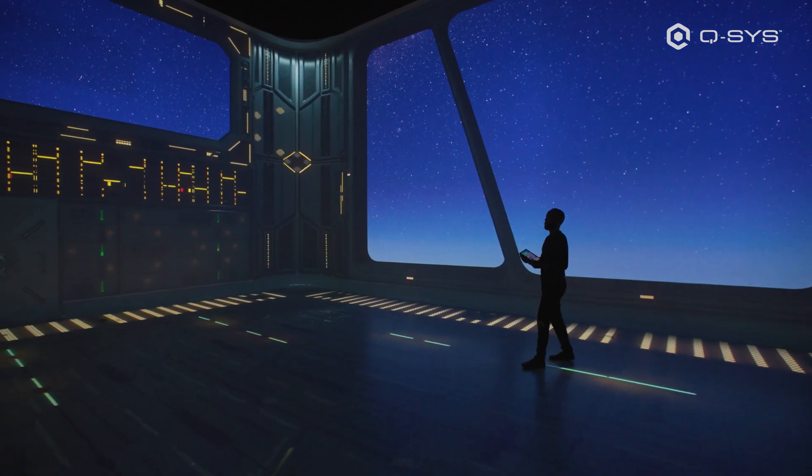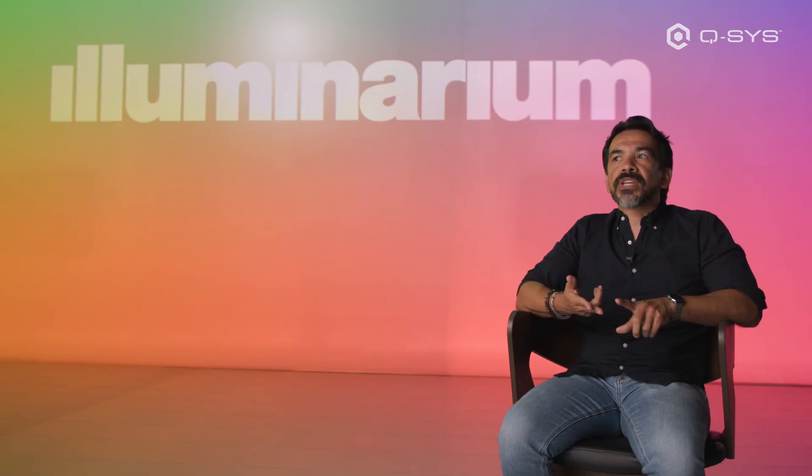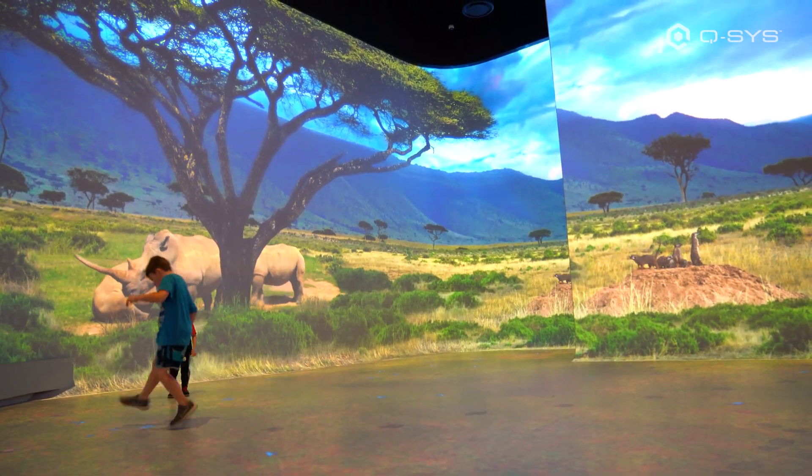Some of the challenges are basically keeping it running. It's a lot of moving parts that have to interact with each other, and if one fails it brings a show down. We have 50K projectors, we have Holoplot which is beaming audio, and we have a haptic system in our floor that has vibrations and movement.